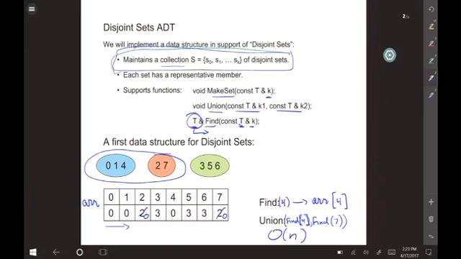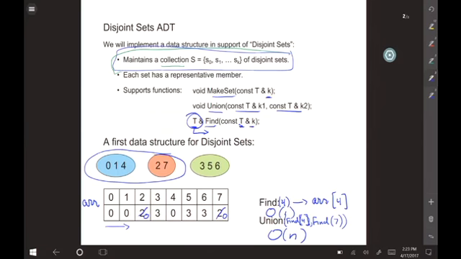So notice it doesn't matter whether I change 0's to 2's or 2's to 0's. I don't really care. I just need to know that all the things in the same set have the same representative so the comparison works. Okay, there was something else I wanted to say. Oh, I forgot to point out that, of course, find in this structure is constant time because it's just looking up an array.